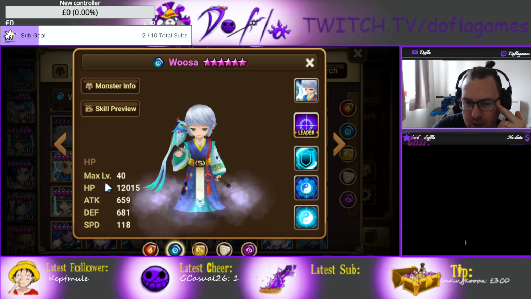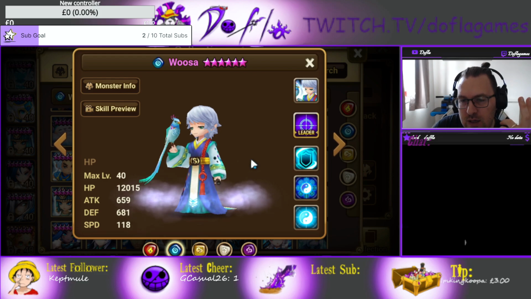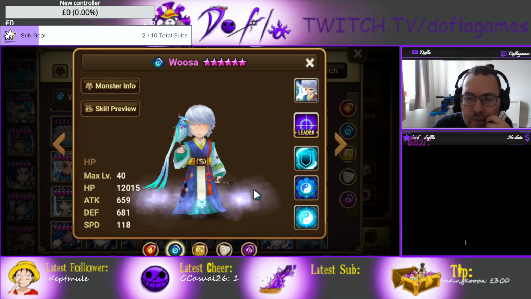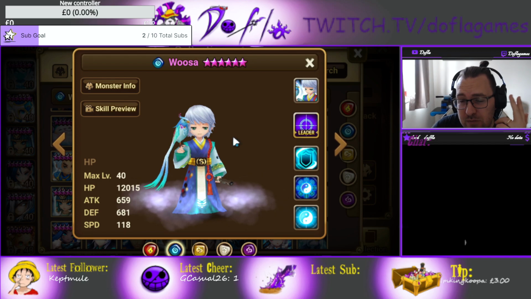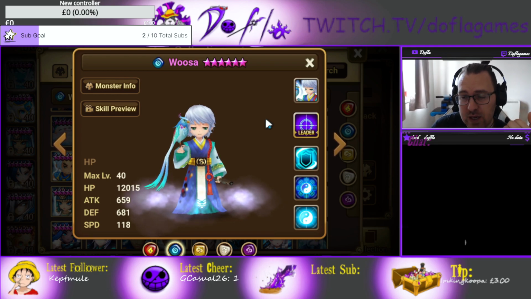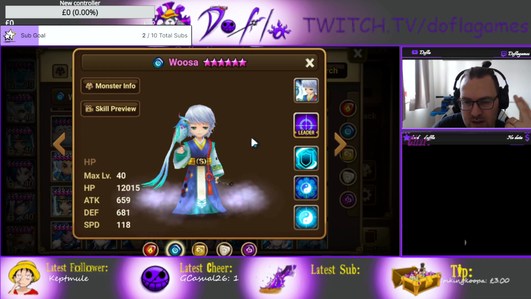Build him on as much HP as possible, because the skill 2 is going to do damage based on 15% of his max HP. So the more HP he has, the more damage it's going to do with this. But yeah, triple HP would work, especially because he's 118 base speed, so you can build him really fast even with slot 2 HP. And also slot 2 speed Valiant Will is used a lot, so you get rid of that. You can use it on another monster.